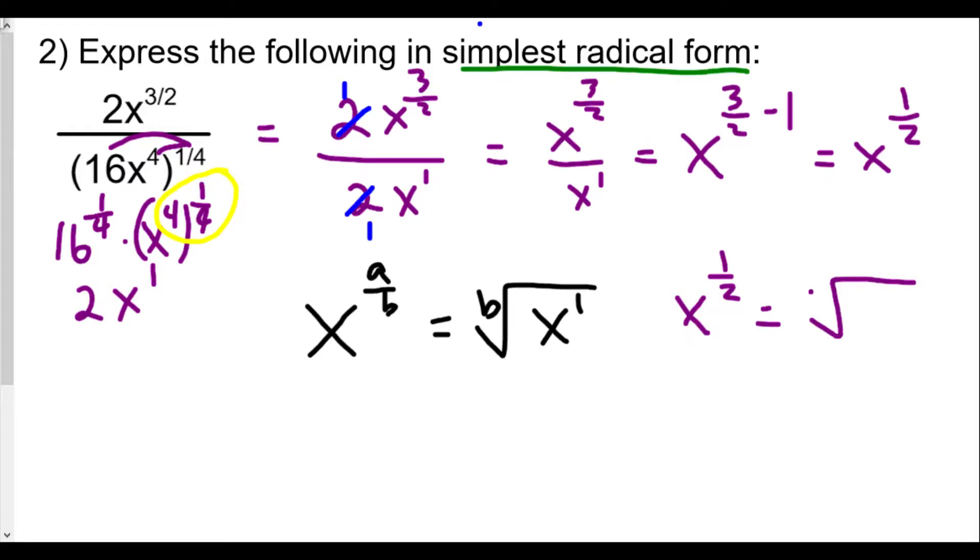That's equal to our index is two because that's our denominator, x to the first power. This is going to be our simplest radical form. If you wrote this way, this is also fine too, but keep in mind on the actual exam you might not get just square root of x. I like writing out the denominator that I have just so I'm sure I'm putting the numbers in the right place, not forgetting this very important rule for changing a number raised to a fractional exponent into a radical.